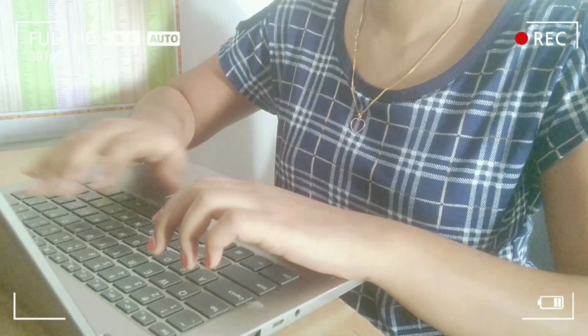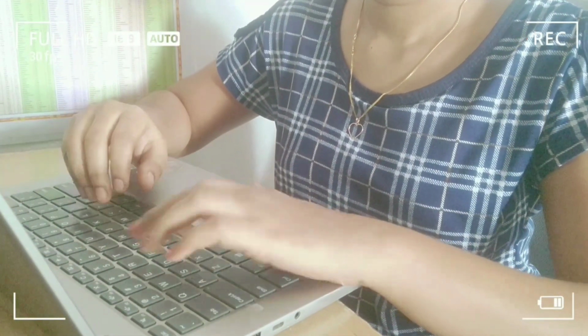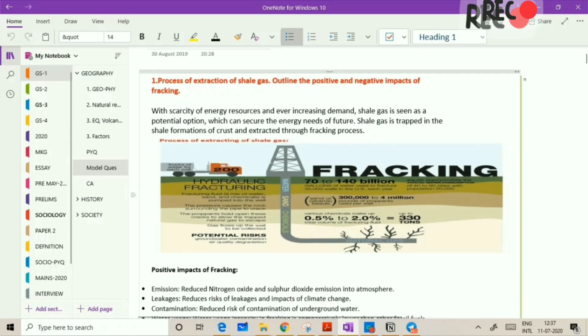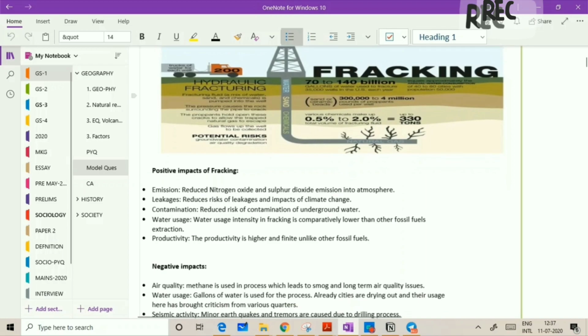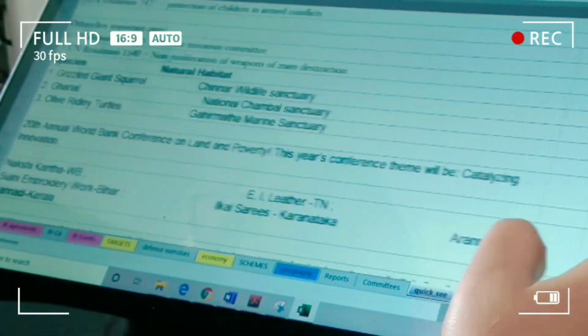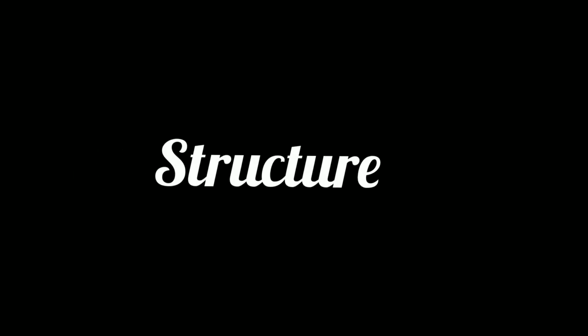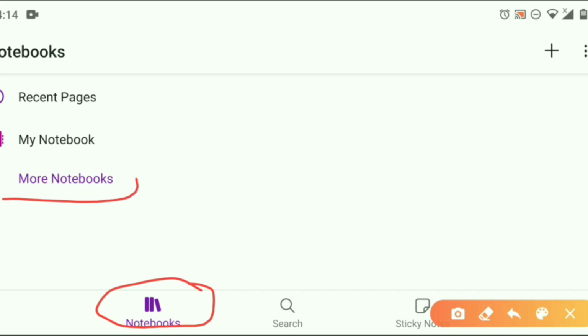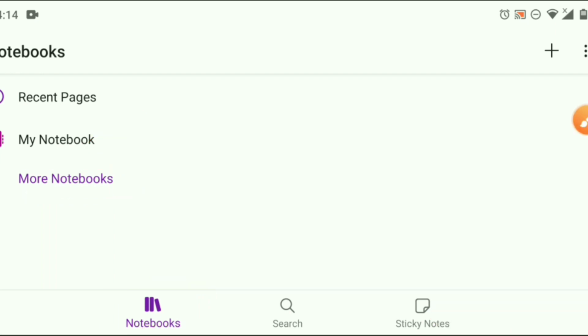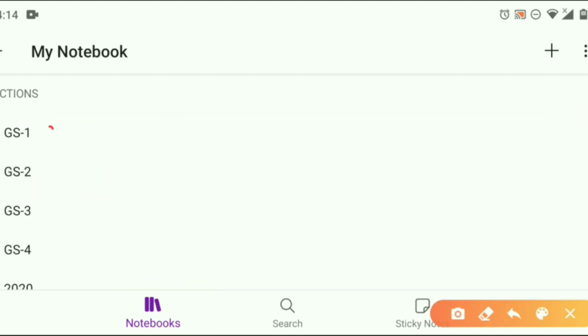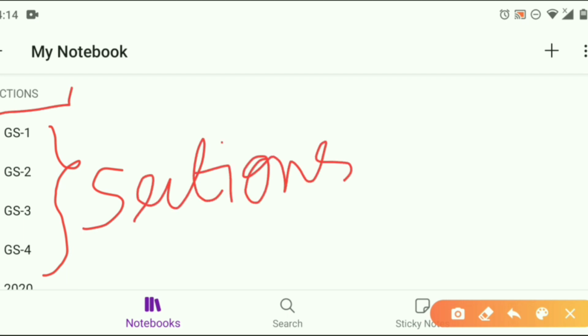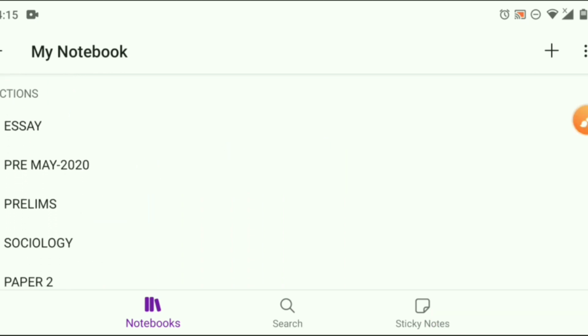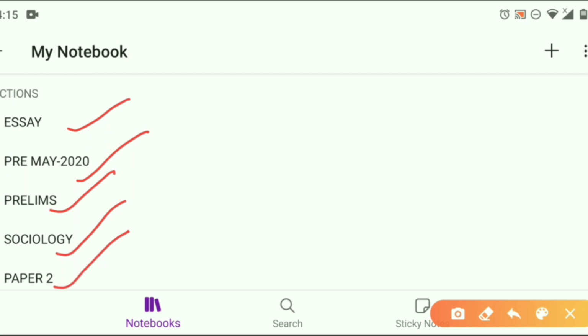Before getting into the video, I'll talk about how I make my notes online. If you have already seen my previous videos, I used OneNote and I've also used the Evernote app and Excel sheets for prelims. So what is the difference between all these apps and Notion? Basically, in OneNote or Evernote, we have a definite structure. For example, in OneNote, we have notebooks and then notes, and within those we have sections, pages, sub-pages, and we can organize accordingly. We cannot customize the way the structure is arranged, whereas in Notion, you create pages, layouts, and templates that suit your work in the best way possible.